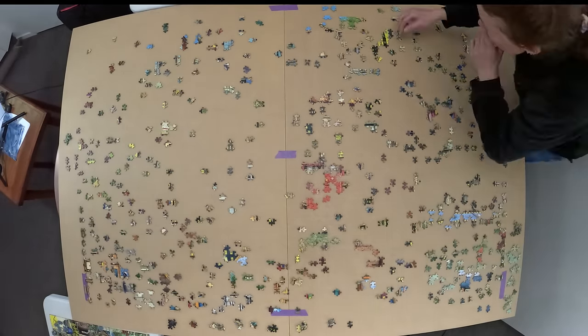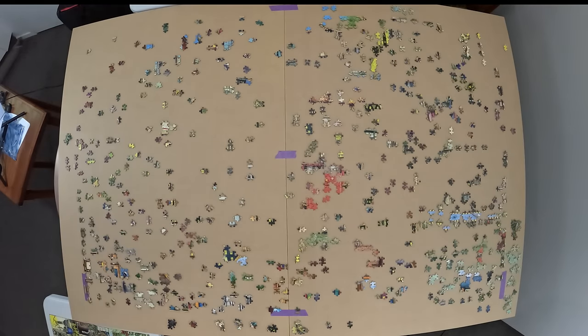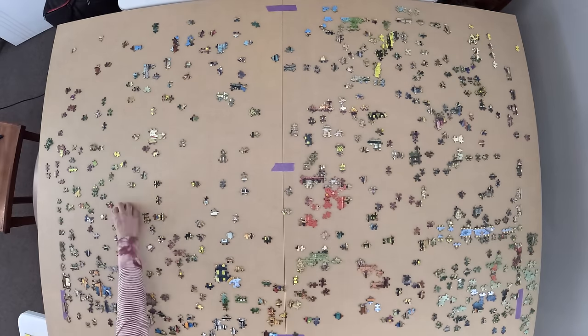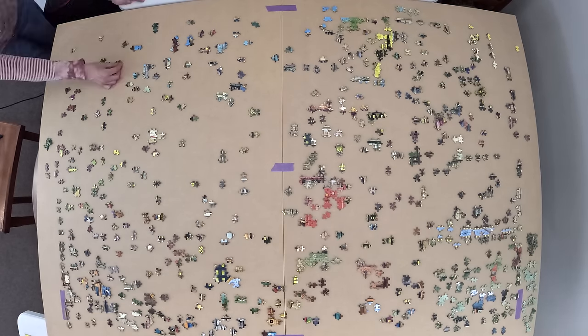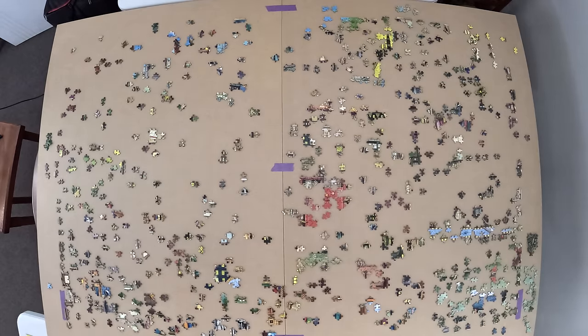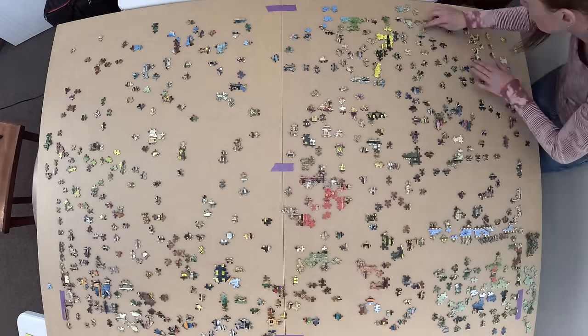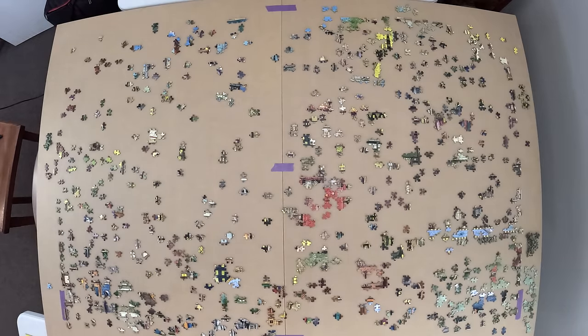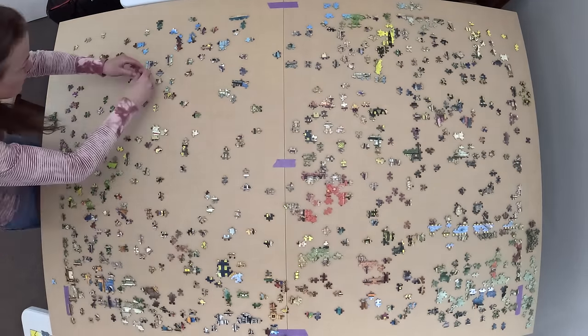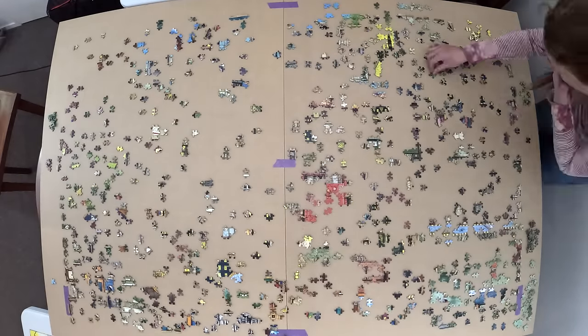Now some questions for Vicki: first, I don't remember if you bought this puzzle yourself or if it was a gift — if you bought it, what attracted you to it? And is this your first Colin Thompson puzzle? If so, what is your favorite scene in the entire jigsaw puzzle? Which scene is your favorite and why? Do you have a favorite critter character that appears in the puzzle, what would you name that character, and why is it your favorite? And did you find the pencil sharpener?